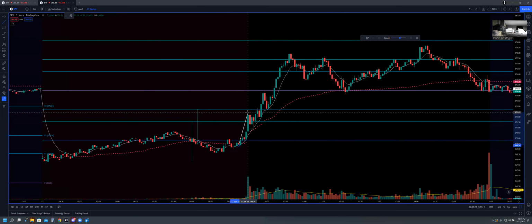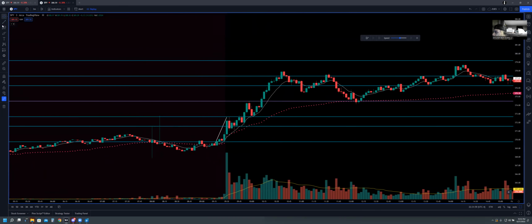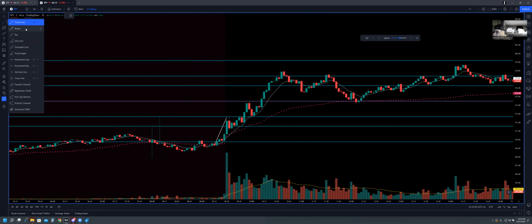Right here, we went up. I'm not getting in just because we're breaking levels. I want to see choppiness, same criteria as my previous scalp video or scalp lesson I gave. And you're doing the same thing, except this is on a 3-minute time frame, so it's a little safer than the 1 minute. Fewer fake-outs.